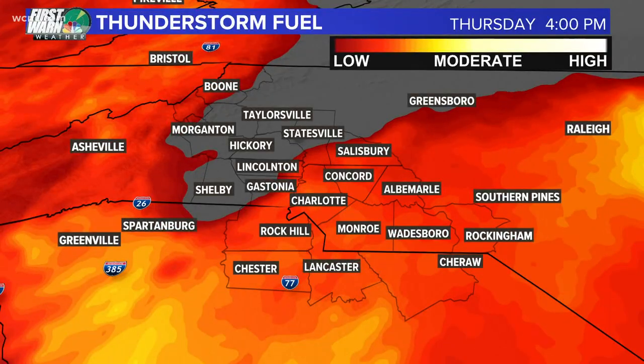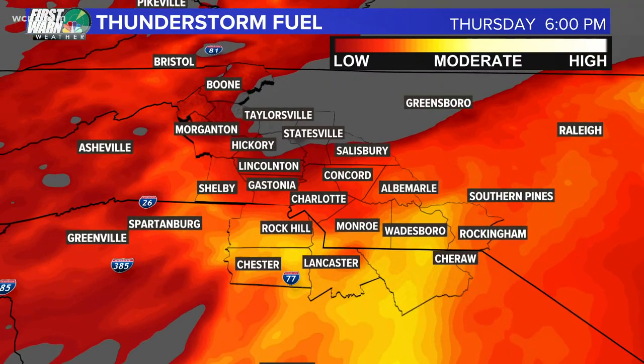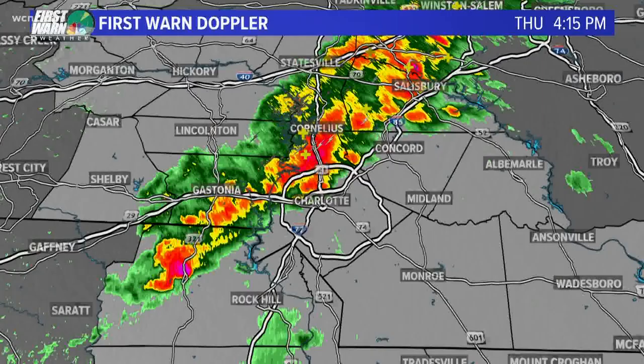We've seen this surge of thunderstorm fuel just ahead of that. That warm front has driven a lot of this into the region. But as we go through the evening, you see the thunderstorm fuel begins to wane. It pushes out and we actually start to see improving conditions. While most of the day it's been miserable — cloud, drizzle, and mist in the last couple of hours — we've seen the spike in temperatures and eventually these storms rolling in, and now we're starting to see them push through the area.